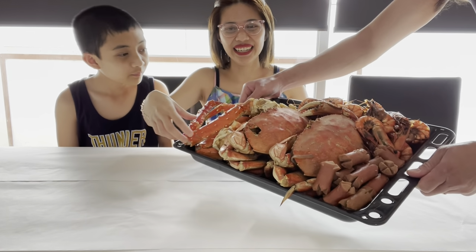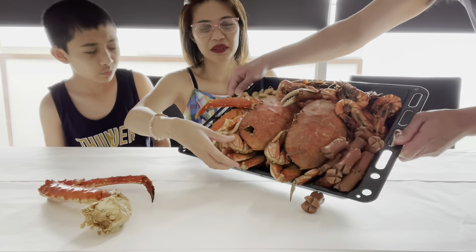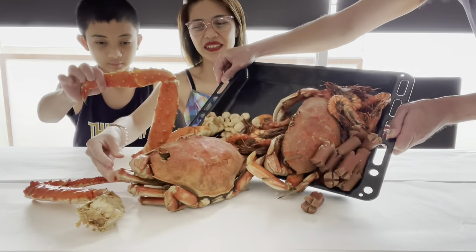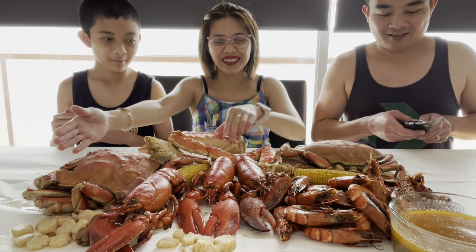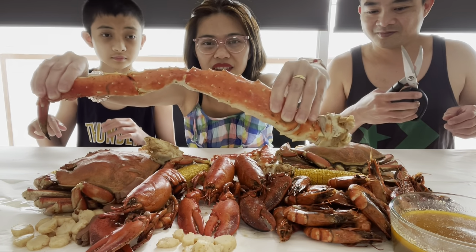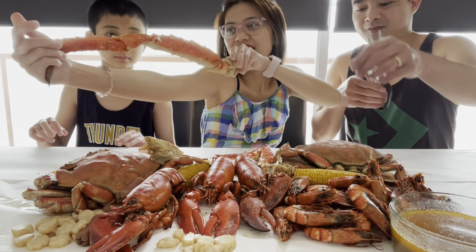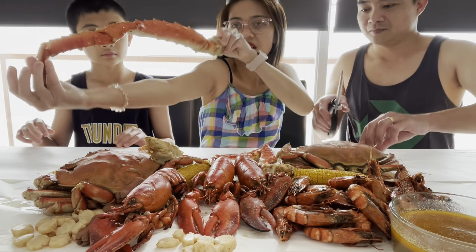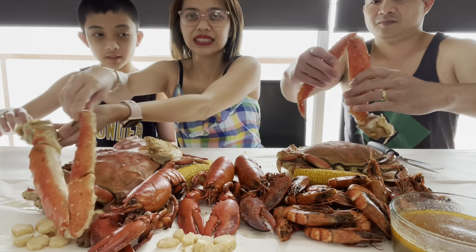Look at that, people! We have here, pour it in. And now let's dig in, people! Yummers! Look at this one, the king crab legs. Big. Very big. It's almost as long as my one arm. Oh my god.